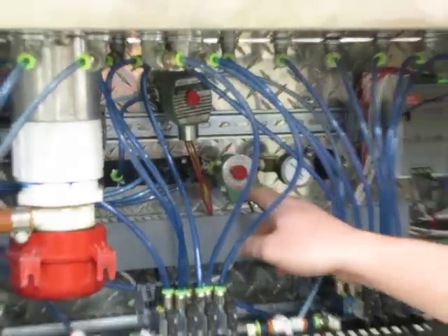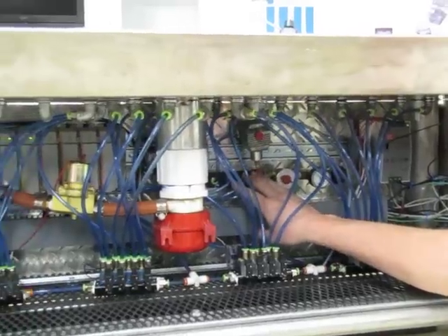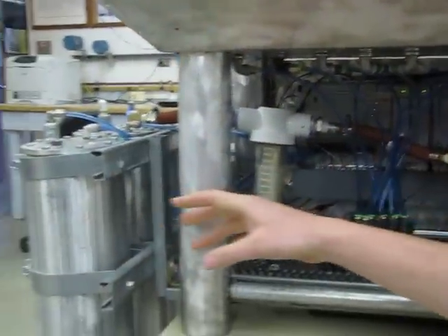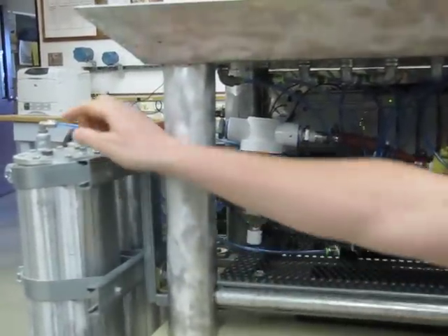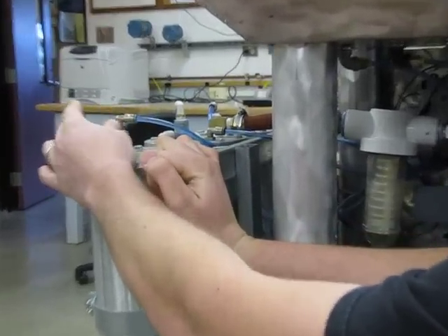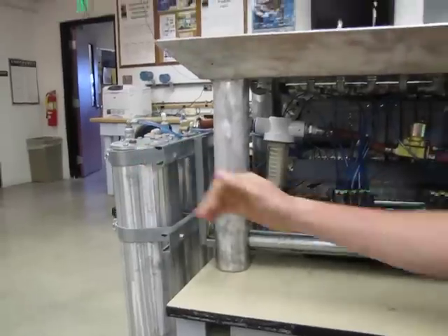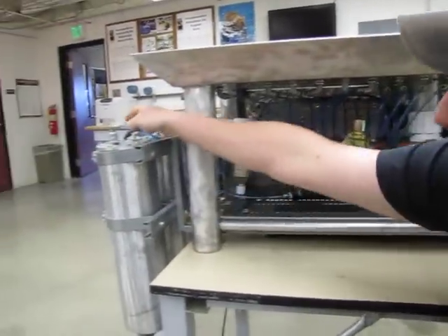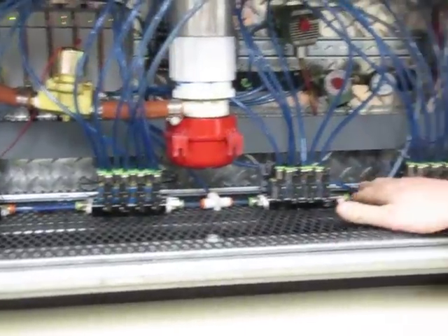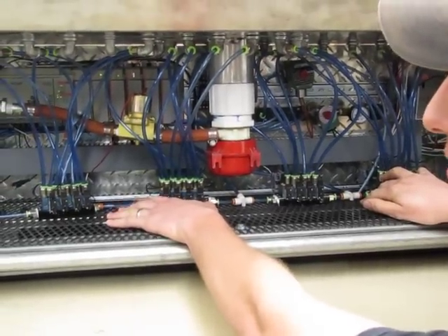The whole process starts — comes in through our regulator, through our solenoid, through the manifold. This manifold sends air to these three tanks and pressurizes them. The tanks have outputs on them, which are the tall stems that go all the way to the bottom. The output comes out and goes into each of these solenoid valves, supplying them with enough water and pressure.